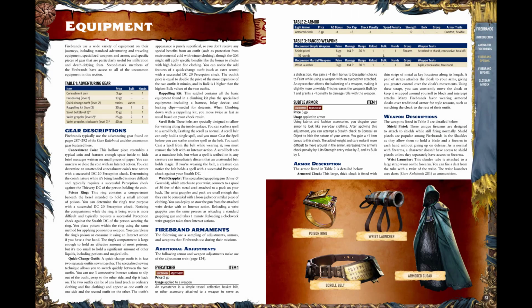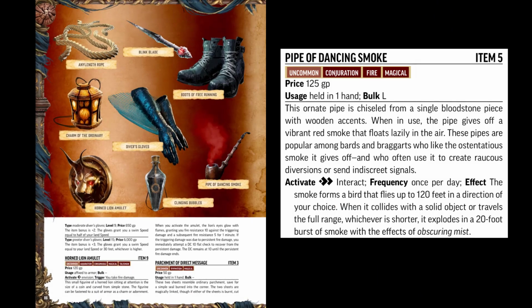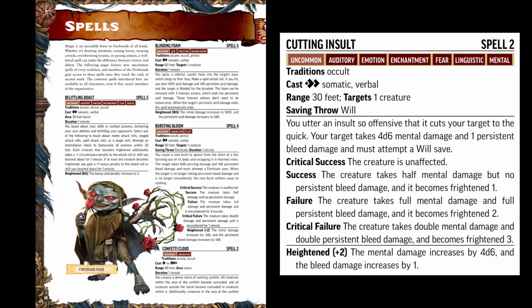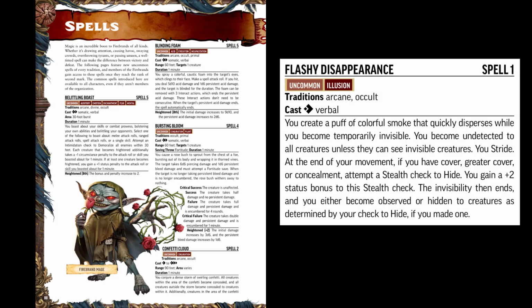The book then moves into a section on Firebrand equipment, including new armor and weapon adjustments, 14 new magic items like the Pipe of Dancing Smoke that can be used to cast Obscuring Mist, and Smuggler's Sacks that are basically bags of holding, but access to the extra-dimensional storage space is hidden. This chapter also gives us 19 new spells, including Cutting Insult that literally wounds an opponent's ego, and Flashing Disappearance that gives you a brief moment of invisibility with style.